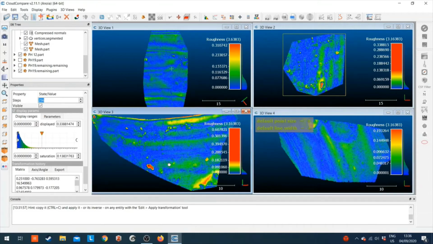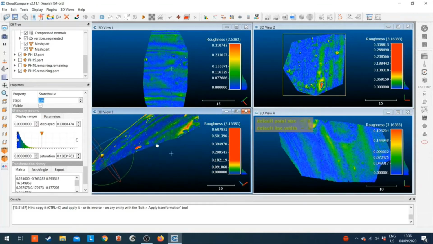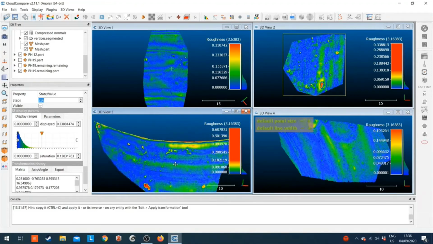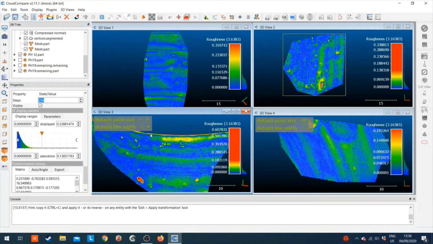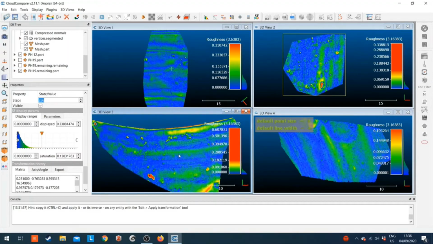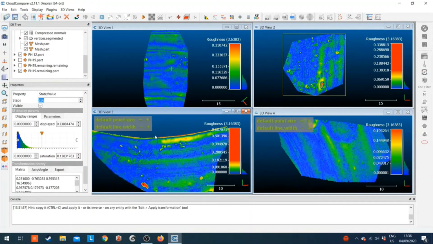For this one, I think the main issue here is that we've got too much of the rim, or just before the rim, so you can see where the areas that are considered quite rough are highlighted in red, but you can see the rest of it is much less so.